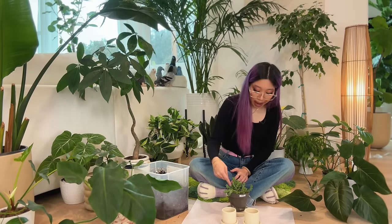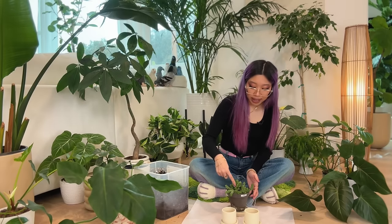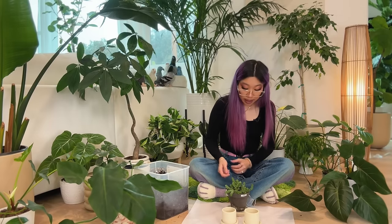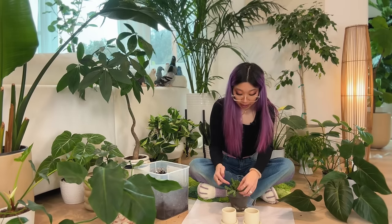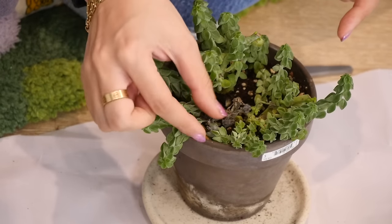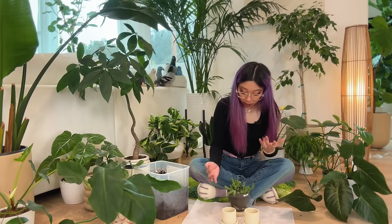And I think what happened was maybe I was pouring water a little bit too much on the stems of this plant, and I think I rotted it right in the front of the pot. Like the plant that was closest to where I was always pouring the water is the one that died. You can see that it's rotting from the center right here. So I think water was just pooling right there. And unfortunately, I killed off a part of this plant.